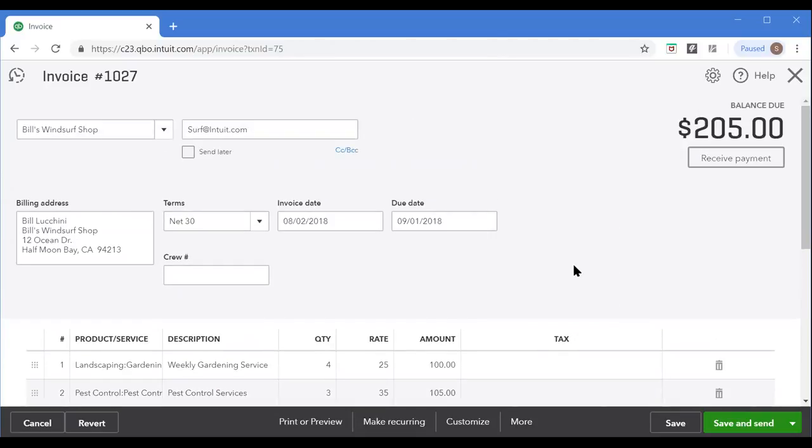Edits to an invoice are appropriate only when you have not sent the invoice yet to the customer. Once an invoice has been sent to a customer, you do not make edits to the invoice in your books. The way to address that is through a credit memo, and that we will discuss later. And we will close out of this.